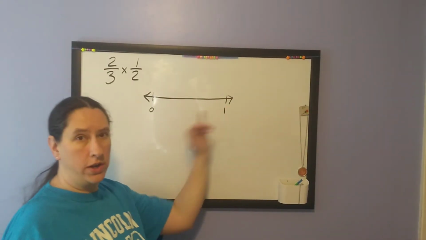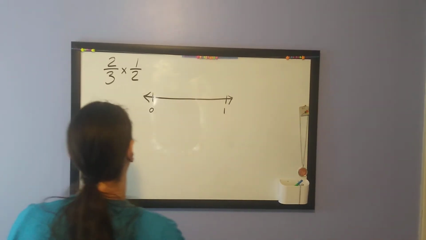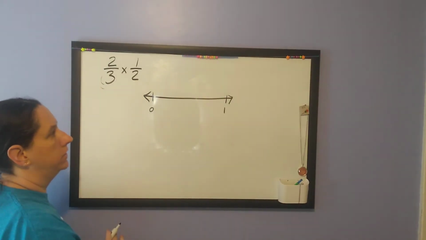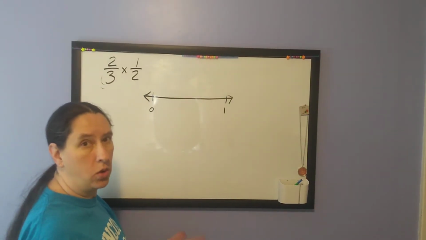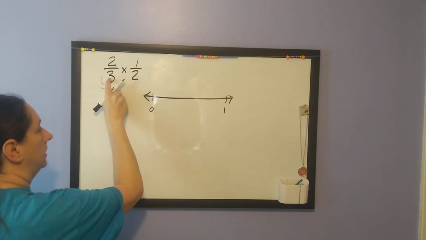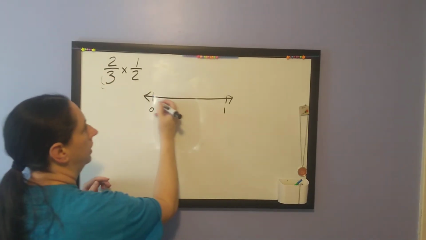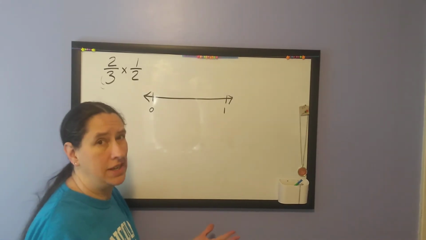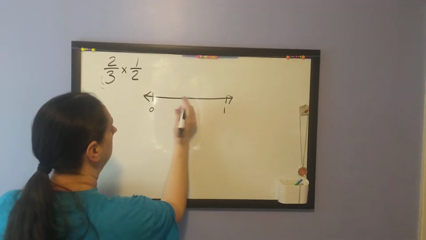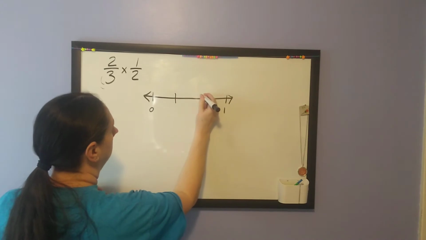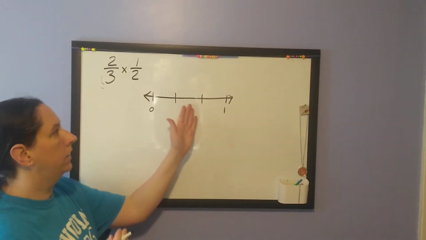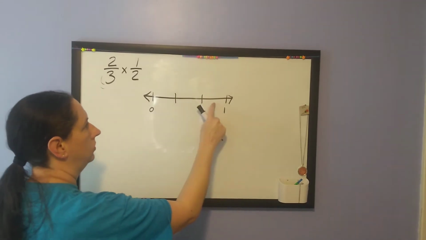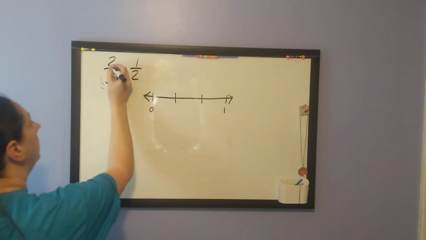Okay, so this is one whole number line at the moment. I need 2/3. Remember, the denominator tells me how many pieces it takes to make a whole. So how many pieces does it take to make a whole? 3. So I'm going to cut this into 3 equal, or as close to equal as I can without a ruler. Okay. So I've drawn 3 sections. I only had to use 2 lines, but I have 3 sections.